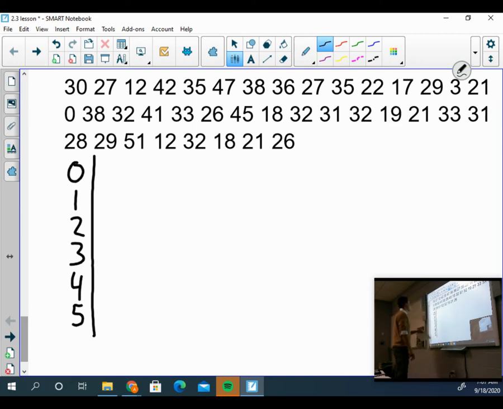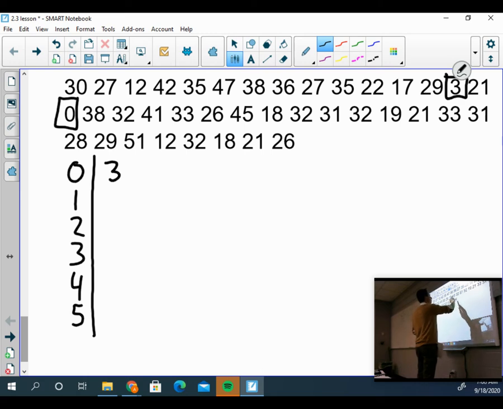So let's look at the 0. I'm going to look back at my data, and I'm going to identify my pieces of data that have a 0 as the stem and a single digit as a leaf. What am I specifically looking for? Any number 0 through 9 will have a 0 as the first digit and a number as the second. So I look here, there aren't going to be many. I've got 3. I've got 0. And I believe that's it. So pretty simple, just 3 and 0.